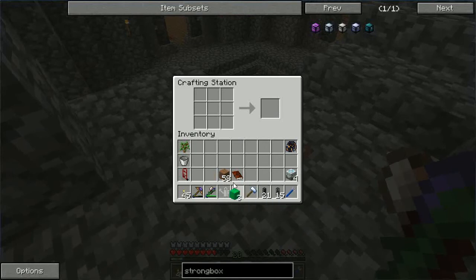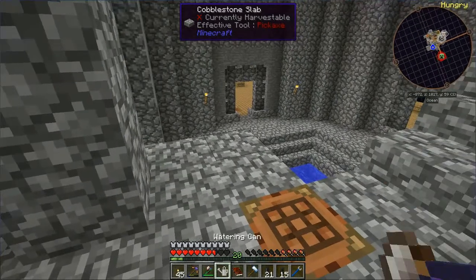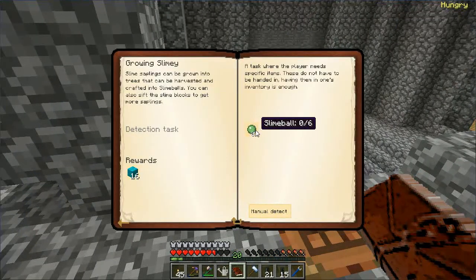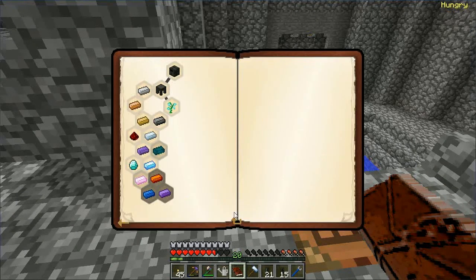And that should produce slime balls. Great. So that's going to help me not have to use congealed blood when I'm making pistons and things like that. So I actually need 6 slime balls, so let's throw the second one in. And that will give me 16 slime bricks. Nice.